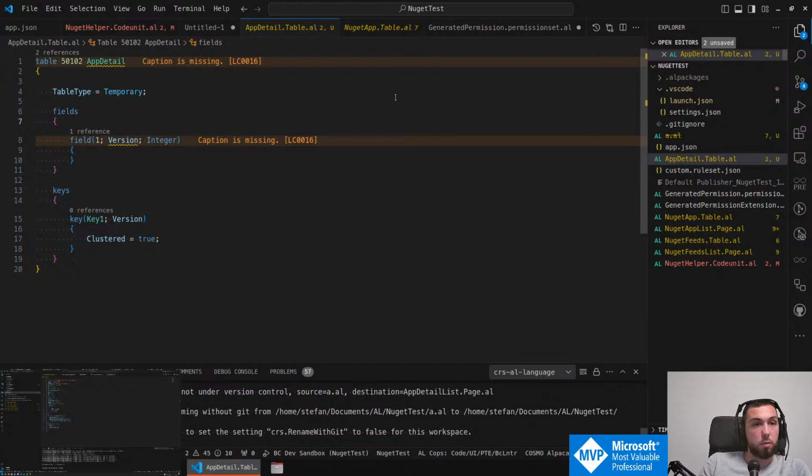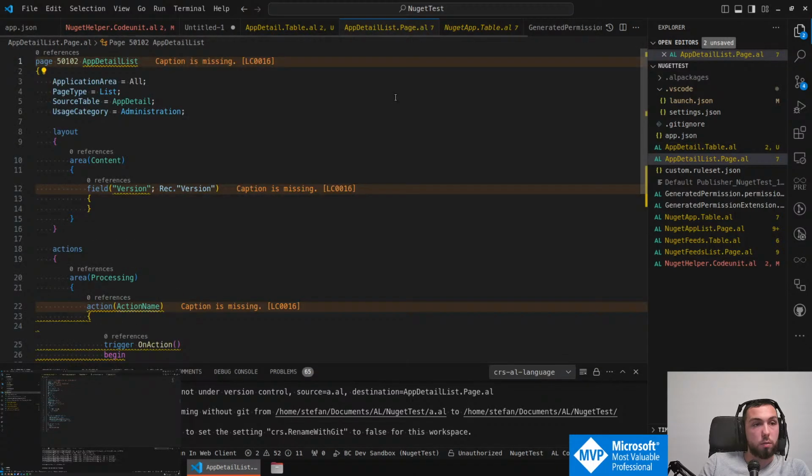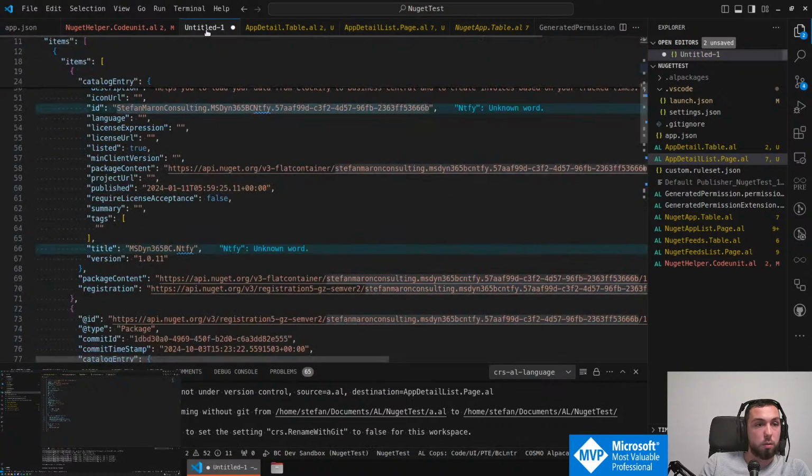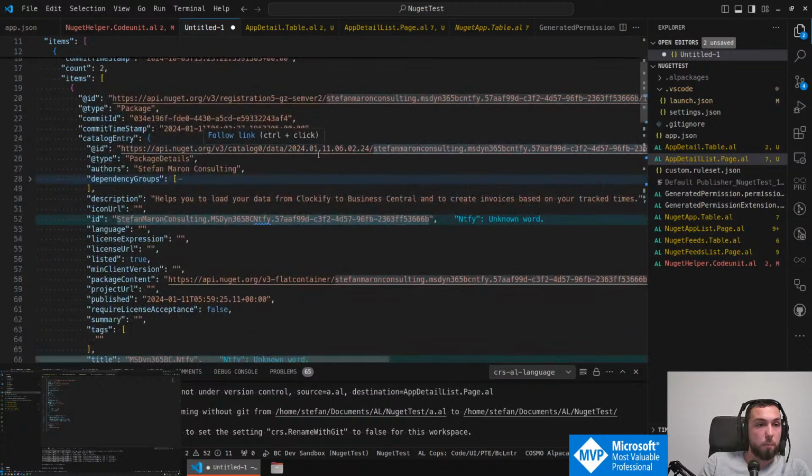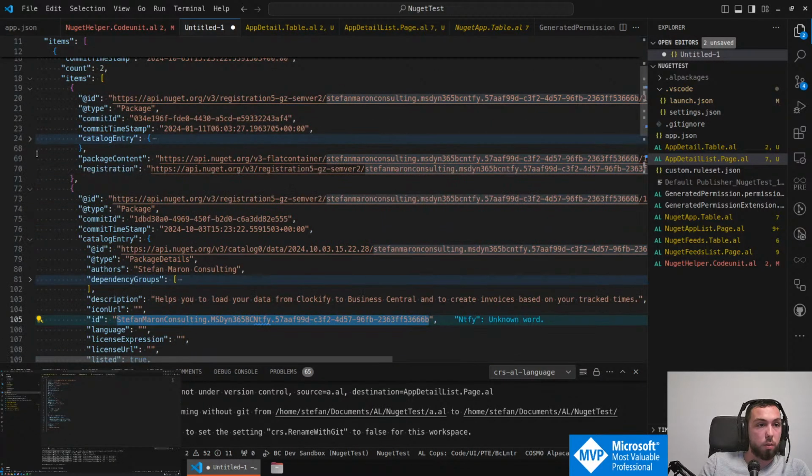What did you specify for glob pattern? Star and asterisk. Interesting.